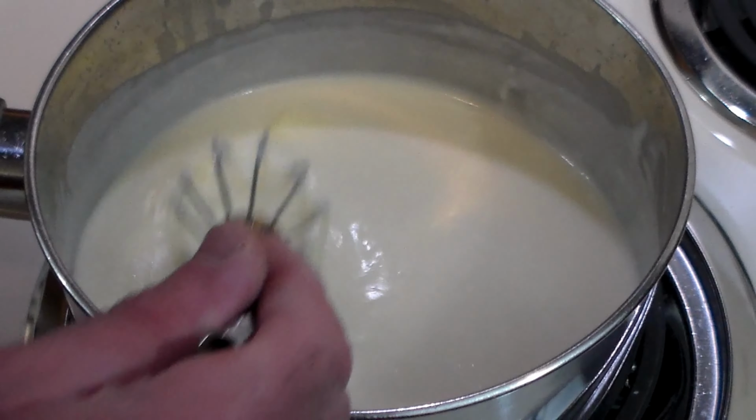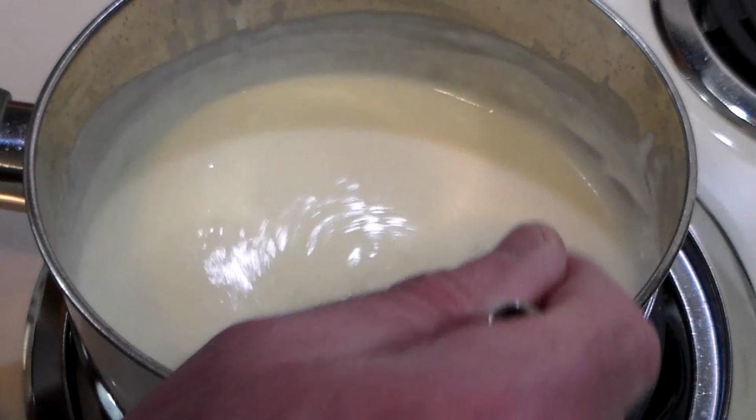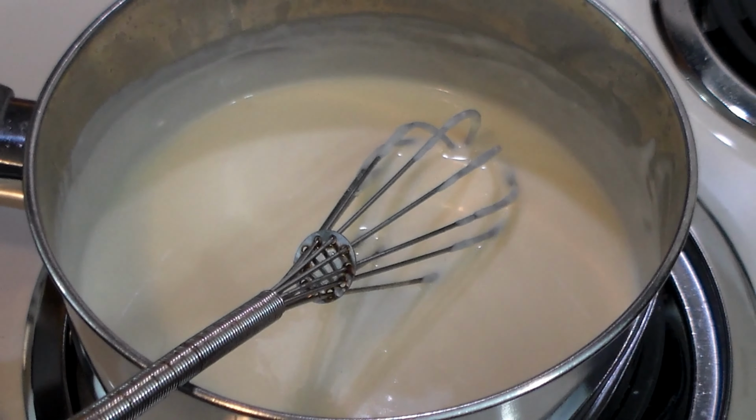I forgot to say that once everything's done, you add one more pat of butter melted in to give it a nice sheen and a finishing touch.